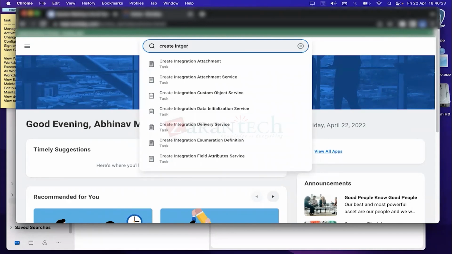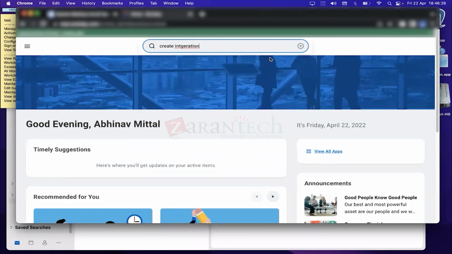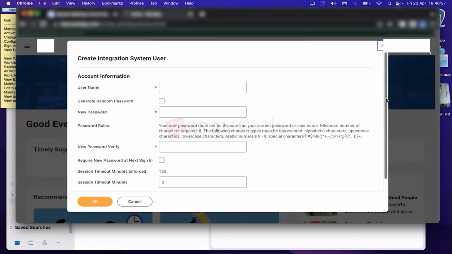integration system user, right? And now there are a few attributes which you would want to know. Obviously you will give a name, and probably let's create one. And I'll tell you one interesting thing. Not sure if you're aware of it. If you're already aware, that's good, but if not, then that would also be helpful.